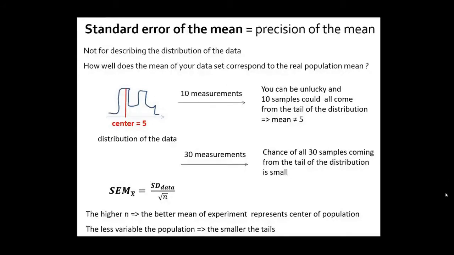I do the same thing but this time I take 30 individuals randomly. When I take 30 individuals I have to be really unlucky for all 30 of them to come from this part of the population. When I take 30 I will have more chances that they will be equally spread over my population and not all coming from one of my tails. So when I take 30 measurements I have a better chance that the mean of these 30 measurements is close to 5.